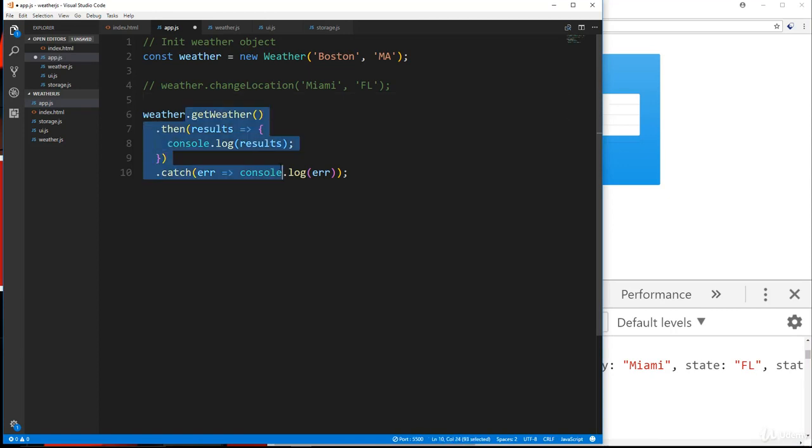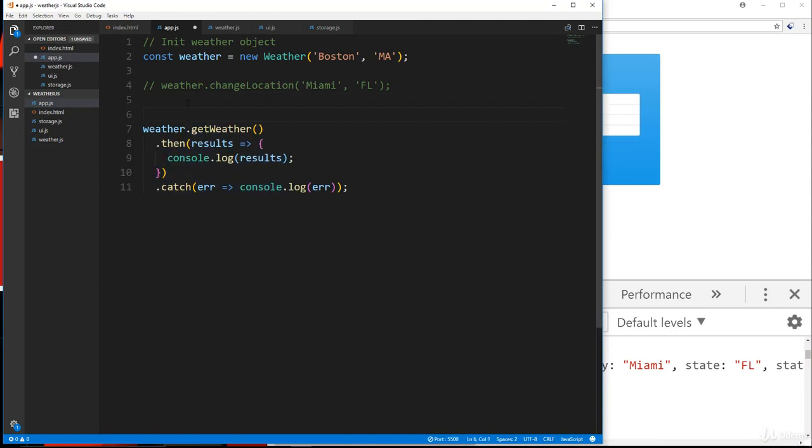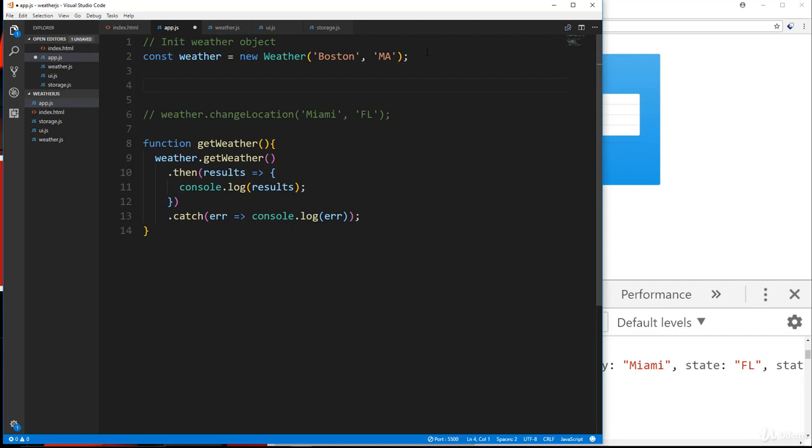And then this getWeather, I'm going to wrap this in its own function called getWeather. Okay, just like that. And I want this to be called when the DOM loads. So what I'm going to do is create an event listener up here.